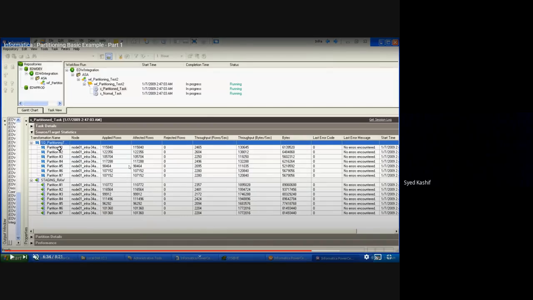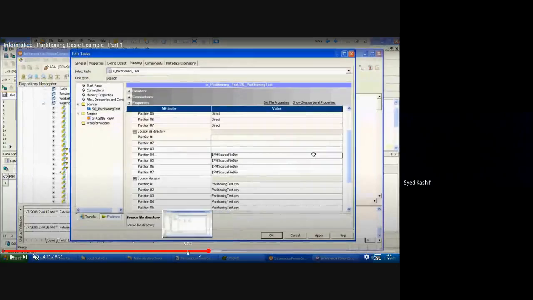The other thing is, if he did not create partitions, only one reader would be reading all of this. Now he created 7 partitions. So each partition will act like an independent workflow. If your incoming data is 1,000 records, it will decide, okay, records 1 to 100 I will pick up, 101 to 200 I will read, and the writer will also divide. The first 100 records I will load, the second 100, the third 100. If he was not using partitions, it would not do this. So go to partitions and you can create partitions here.